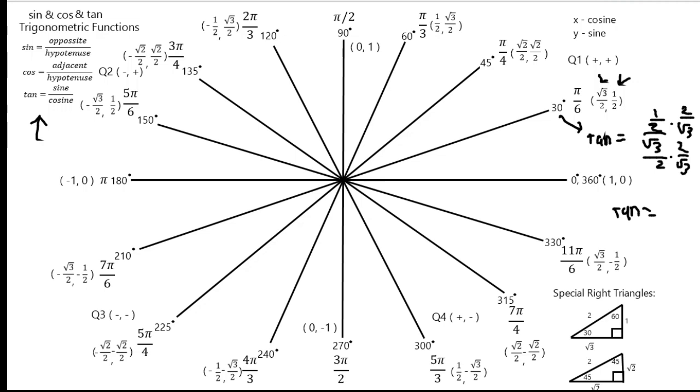Here, I just divided it. I do keep, change, flip. We just cancel those things. And then rationalizing the denominator, we will get our final answer as root 3 over 3. As for rationalizing the denominator, I just did this here. When you distribute the root 3 to the denominator, the root symbol will just cancel. So that is tan 30. It is root 3 over 3. So you can just use them.